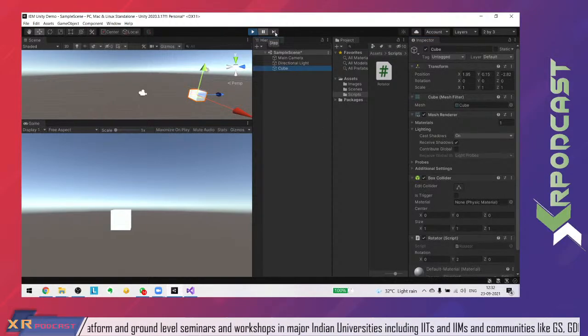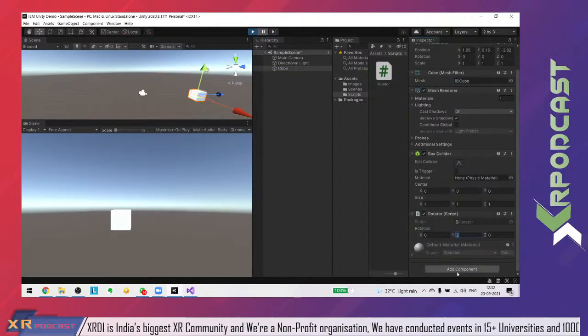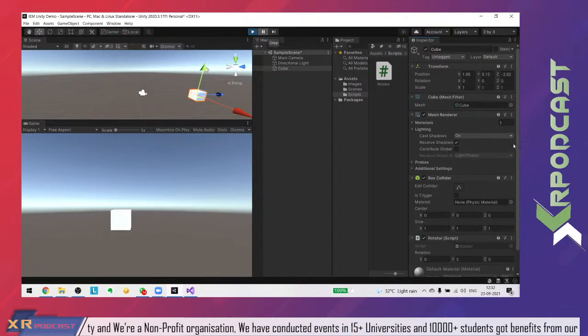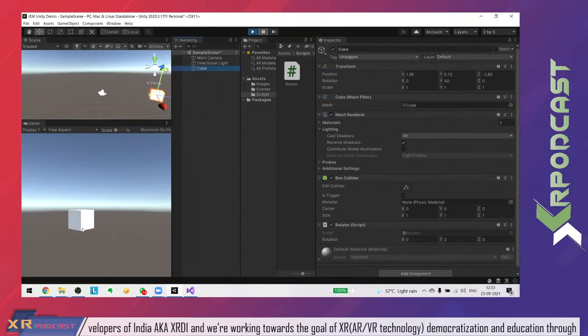What will happen if I click next? The function will go here and check what I have to do before the photo is clicked. It says rotate by this particular amount of rotation. We have provided 2 degrees on the y-axis. So it will check how much rotation has to be done, rotate the cube, Unity will click a picture, and it will come back to pause. Let's see. It rotated. We didn't notice, but from 0 it is now 2. Next it will go to 4, then 6, 8, 10, 12. You can see the rotation increasing. We are running frame by frame, and in each frame you can also see the cube rotating.